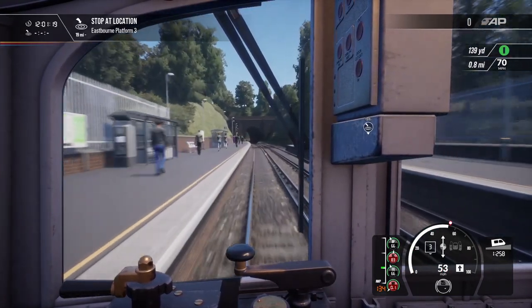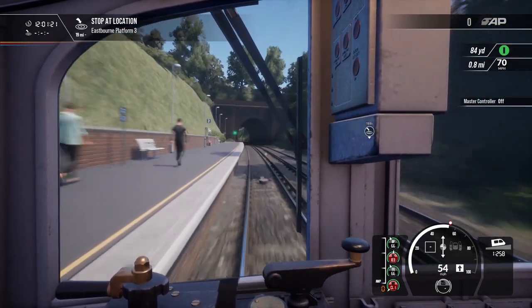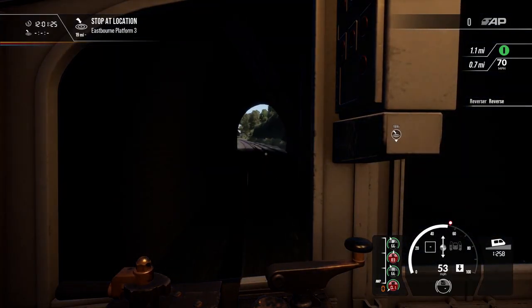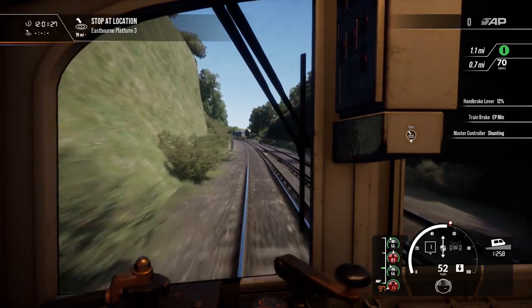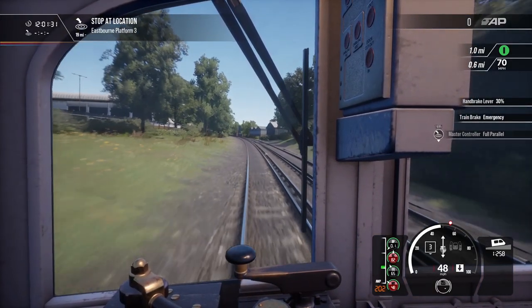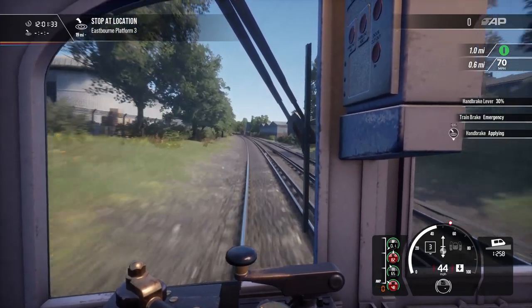And then after a while, you want to slam on the brakes, including the handbrake, to put the brake into emergency, and then put the handbrake on. And then you want to put the train into reverse, and then full throttle reverse, whilst you're still decelerating with all the brakes on.